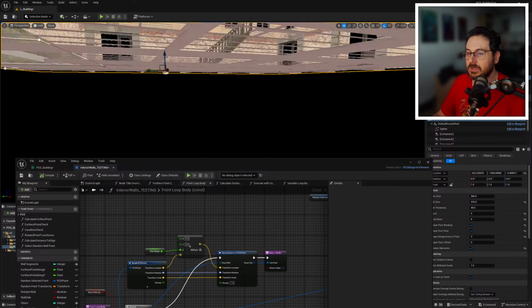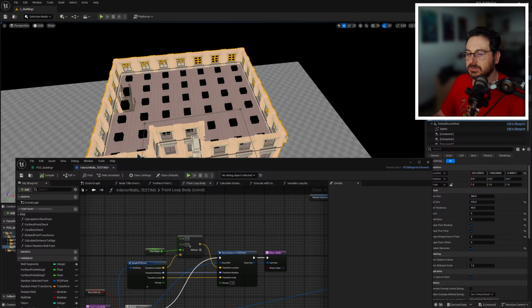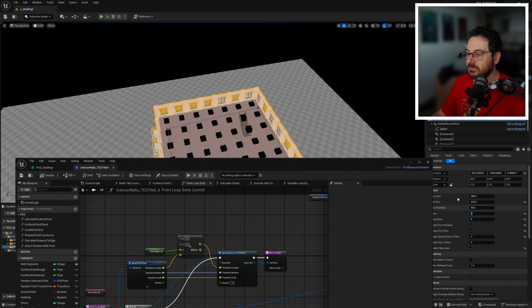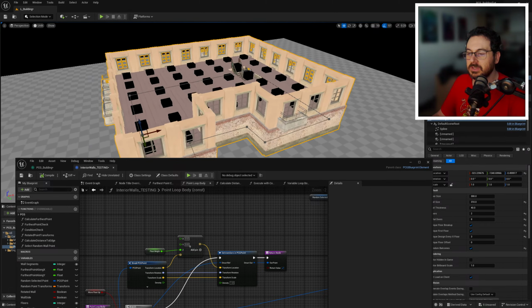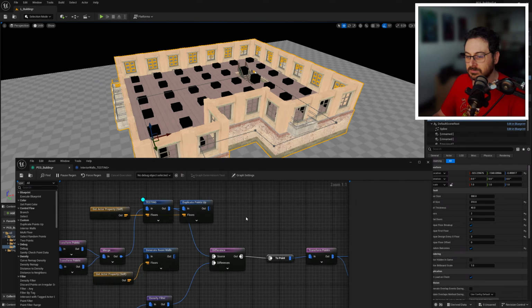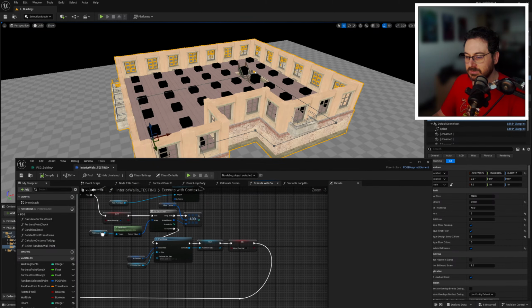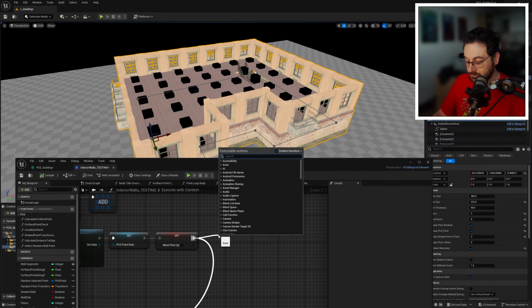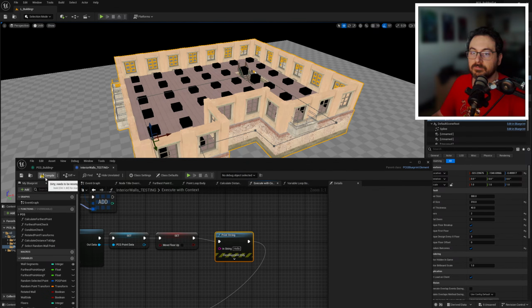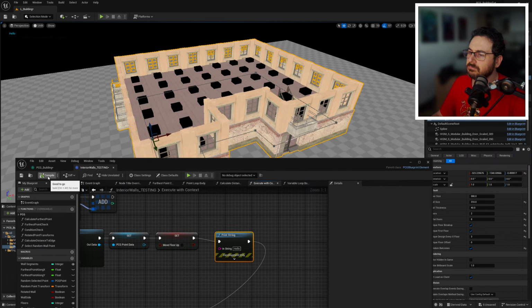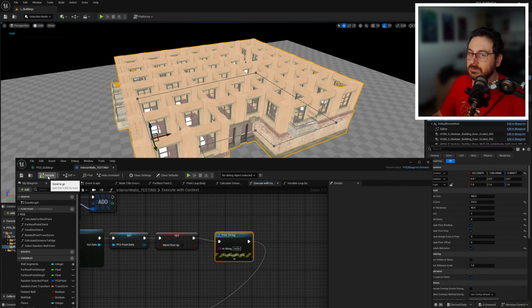It's moving all the points up. It is correct. Oh, let me change the number of floors to 2. What I want to see is, if I go to my execute with context, what was that? So it is only doing it once. That's interesting.